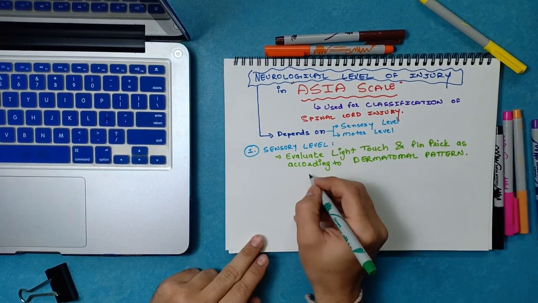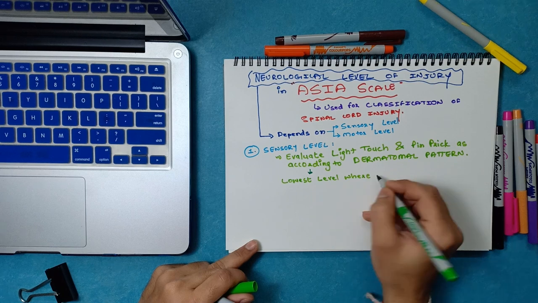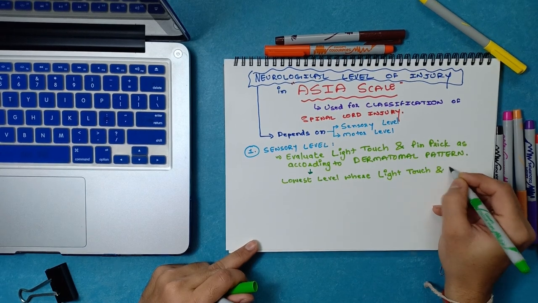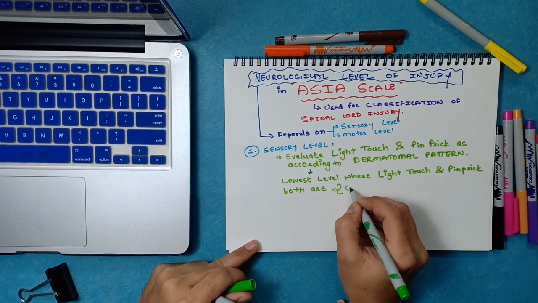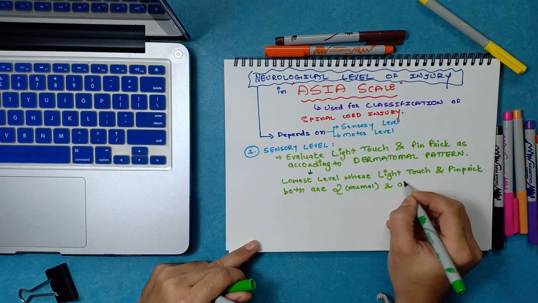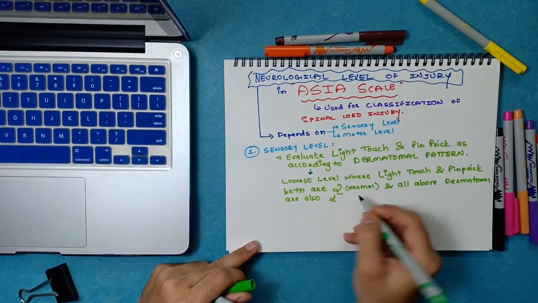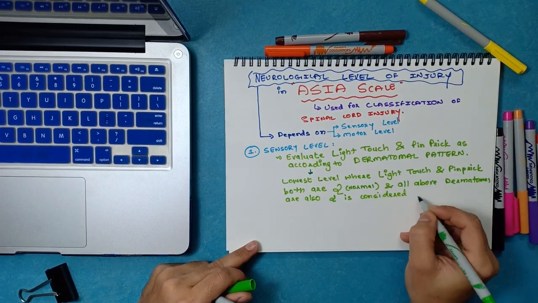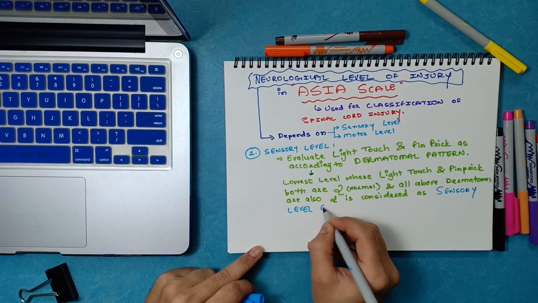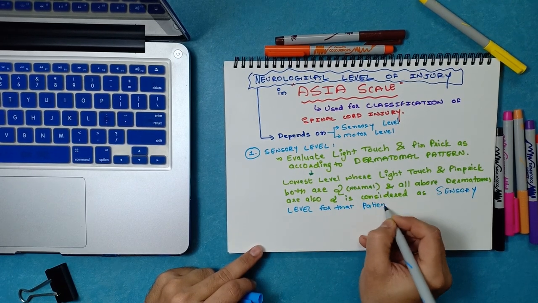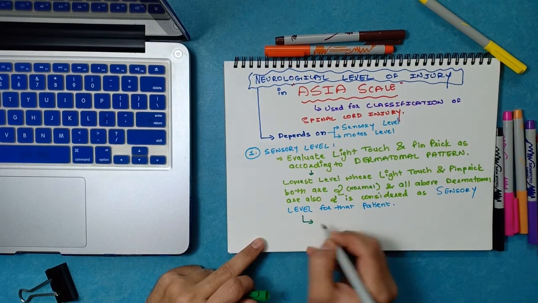For the sensory level, we are going to evaluate two sensory modalities primarily, which are light touch and pinprick, according to the dermatomal pattern. For each dermatome, there is a key sensory point which you need to evaluate. When you do the grading on the scale, it is going to be 0, 1 or 2. 0 is absent, 1 is impaired sensation, and 2 is considered normal sensation. Also, there is a clause for non-testable areas: because of pain or a bandage, if you are not able to evaluate the sensory area at a specific point, it is marked NT, which you are not going to consider.